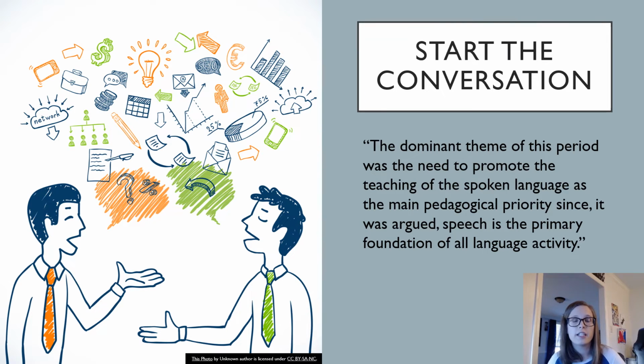As we advanced in our teaching techniques, educators began to realize that their students were in need of a more conversational knowledge of the English language. While exploring the Reform period, which was the time between 1880 and 1920, in their article, The History of Teaching English as a Foreign Language, A.P.R. Howitt and Richard Smith explained that the dominant theme of this period was the need to promote the teaching of the spoken language as the main pedagogical priority, since, it was argued, speech is the primary foundation of all language activity.